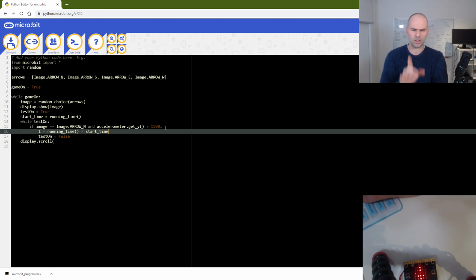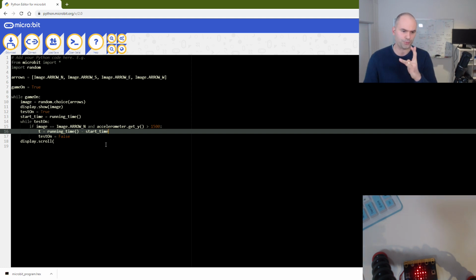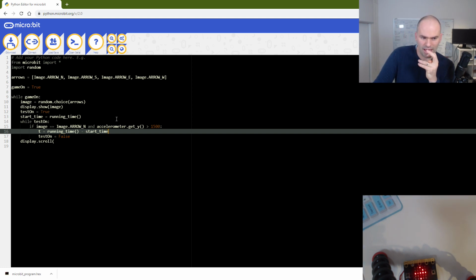So this should give us the time it took to react correctly. However, we may also want to round this to a certain number of digits. I think the default is 2.